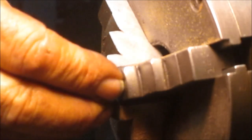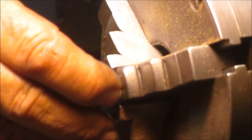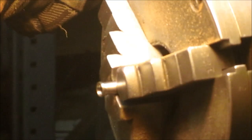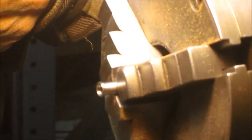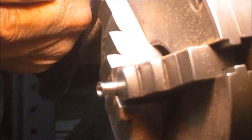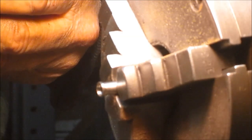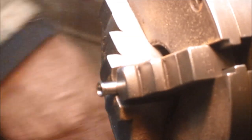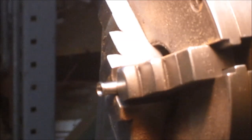Right there. All right, so what we need to do now is come in and bore this thing out just that little bit. Oh my God, I don't know how that's gonna work. So we've got 275. What's the size of this? 285, so 10 thousandths. That's not going to go.